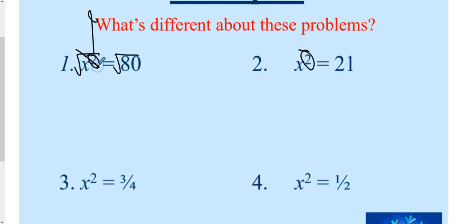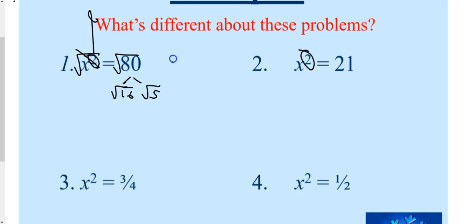This cancels this. So now we're going to do what we learned on the first day. We're just going to simplify this. We're going to see what number goes into 80. Now, a lot of you might want to immediately go to 4, because 4 goes into 8, and that's true. But remember, we want to start backwards. And if we do that, we're going to find out that 16 is a better number to start with, because it'll get rid of all the perfect square numbers within it. Okay? It's 16 times 5.